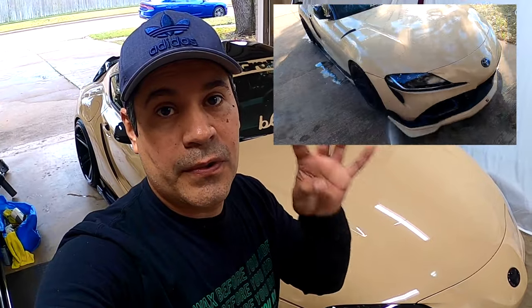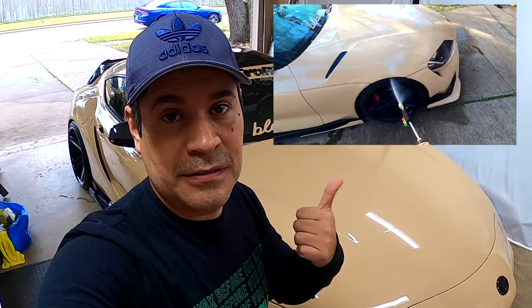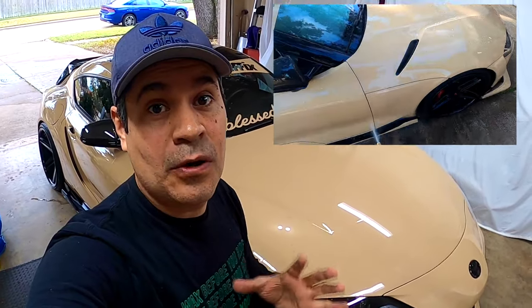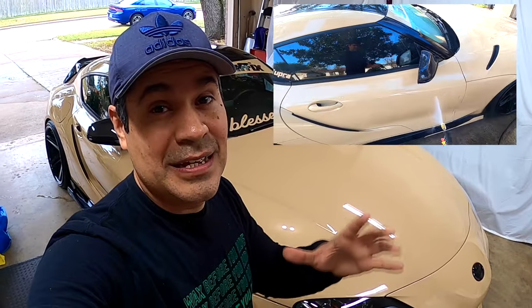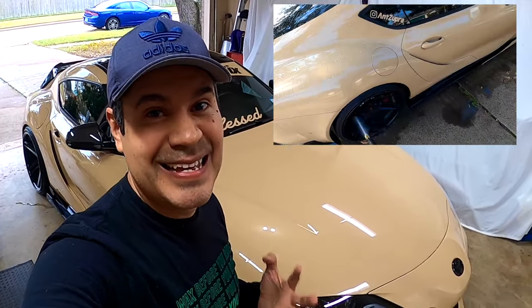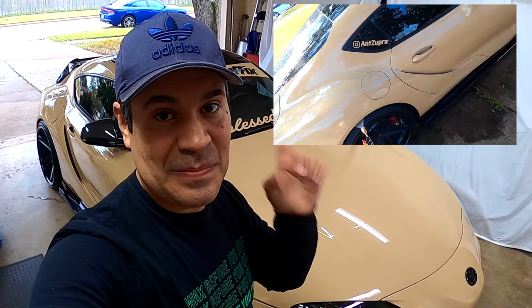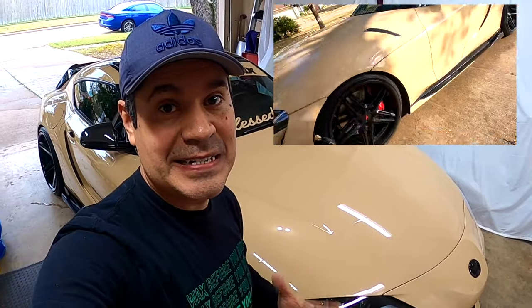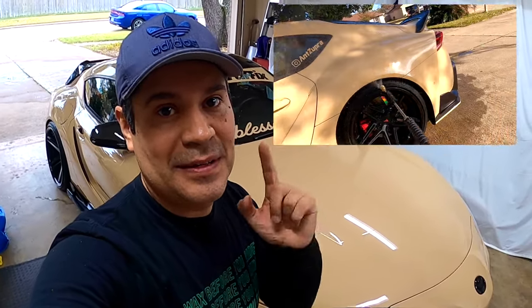And the fourth and last pro about the electric pressure washer is that the size is small, because if you have a gas pressure washer, those are heavy and big. So this one is small in size and lighter. So those are all the pros about the pressure washer.